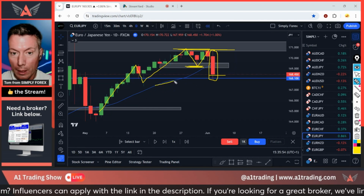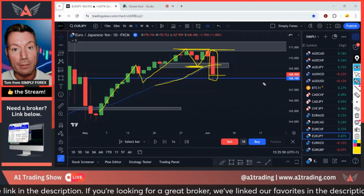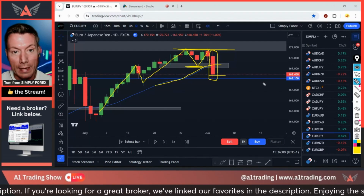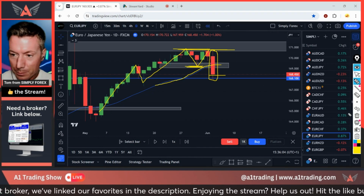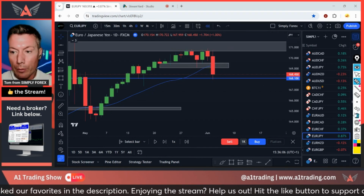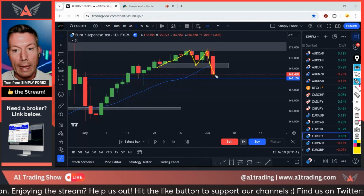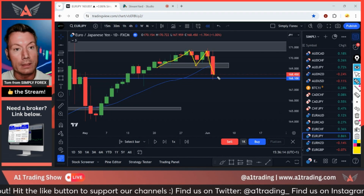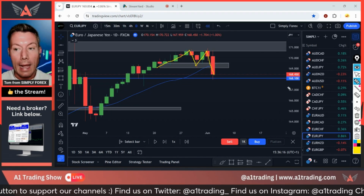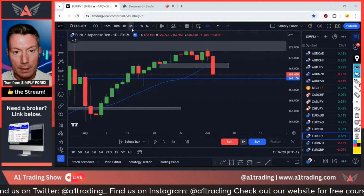We are in a downtrend, all right? We're also below the moving average 20. This is another thing that I like to keep an eye on. If I'm selling, I like to be below the moving average 20. If I'm buying, I like to be above it, right? So this is where we were at the start of the day, okay? Euro yen broke down, and in the morning, I say to all my viewers, this is the pair that I'm looking at, and then I drop down to the lower time frames, okay?